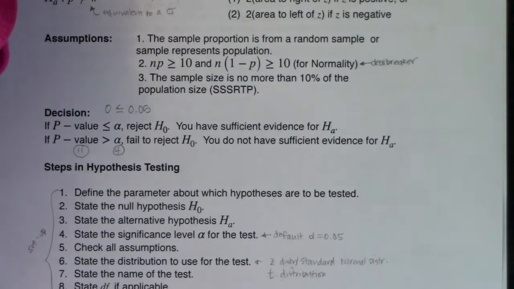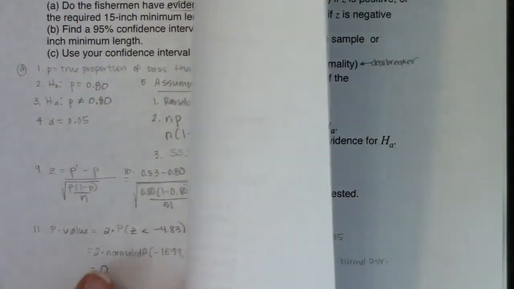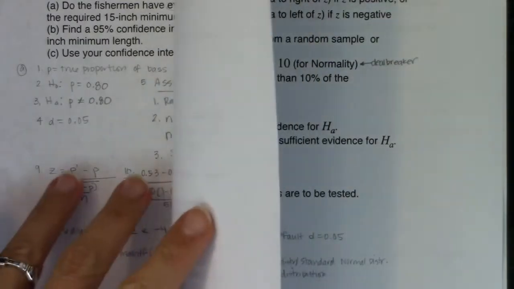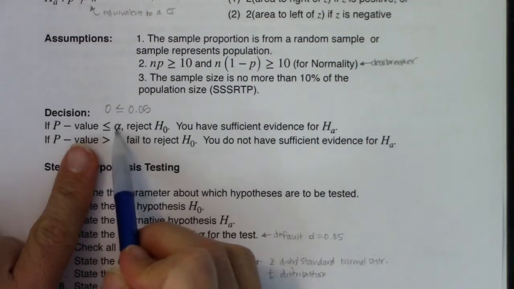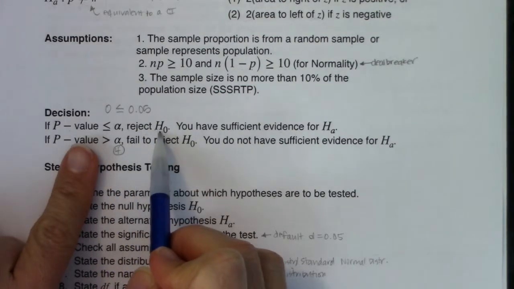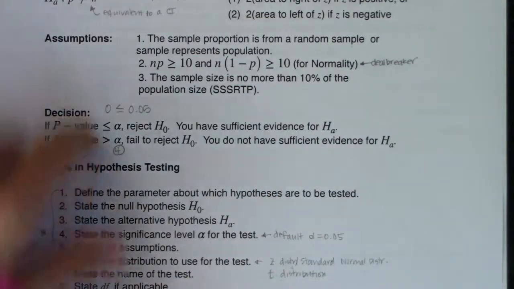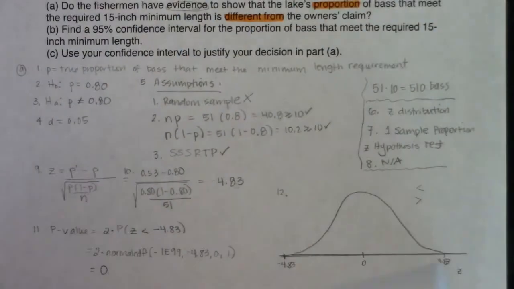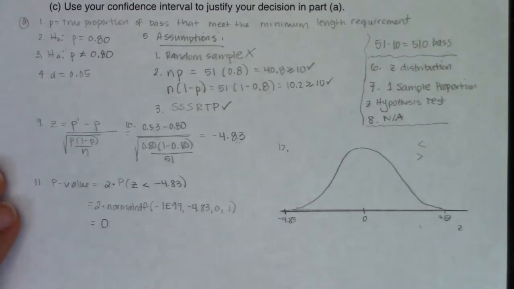This was the numbers for the last problem. Let's see, what were our numbers here? Oh, they actually are the same. So our p-value is still 0 and our alpha level was still 0.05. So since our p-value is less than alpha, we're gonna reject H-naught. And that also means we have sufficient evidence for the alternate. So let's see what we got here. So this is, again, this is all just part A. We still got parts B and C to do. So let me move this up, okay? And let's see what we got here.